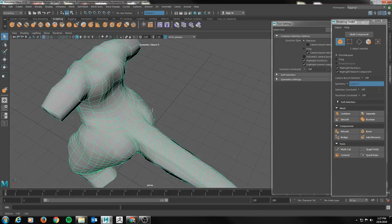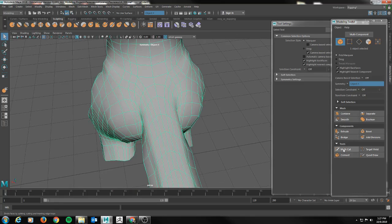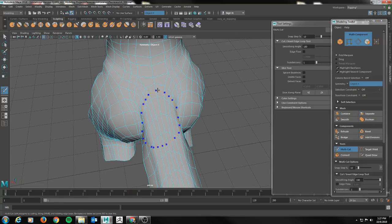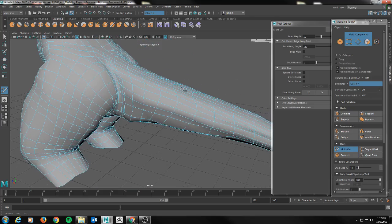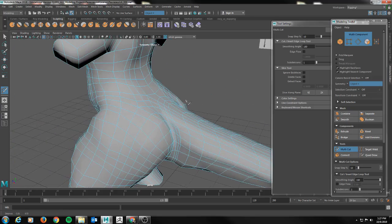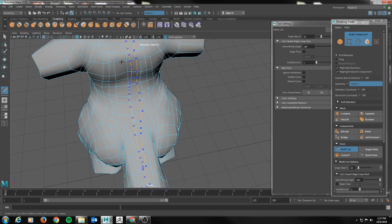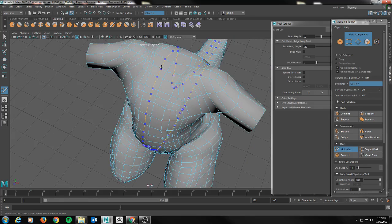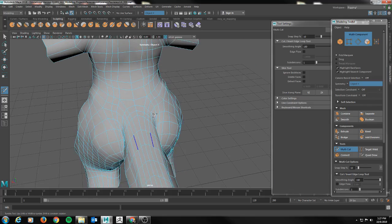Ooh, well, hold on. Before I go, let's add a few more edge loops in here. Right, just for good measure. Where do these ones go? Down around the tail? Where's that end up? Down around? Maybe it's worth it. It might be worth it to put one in here.